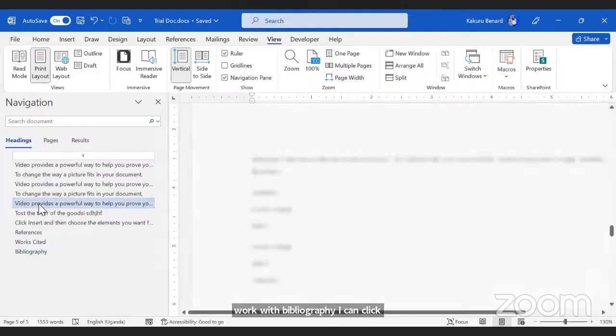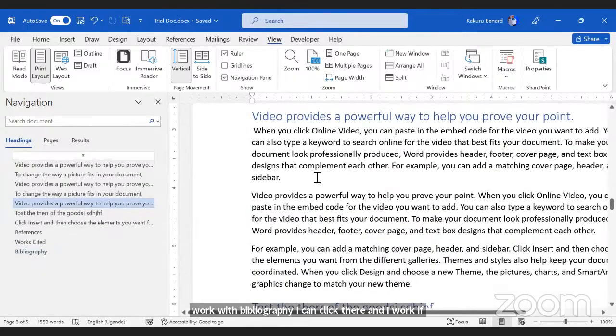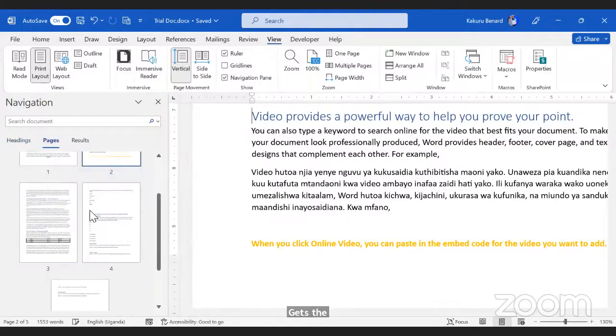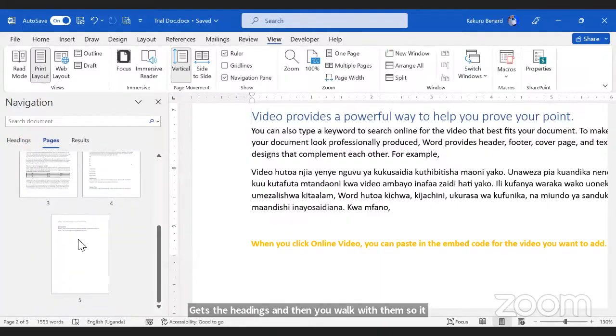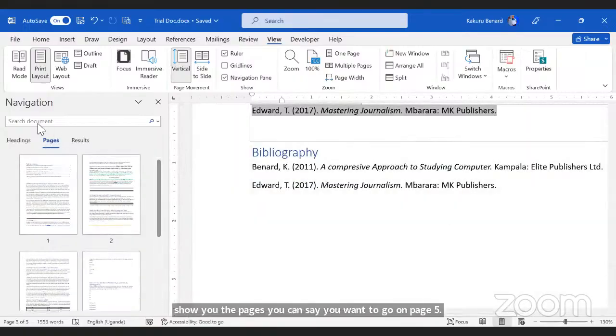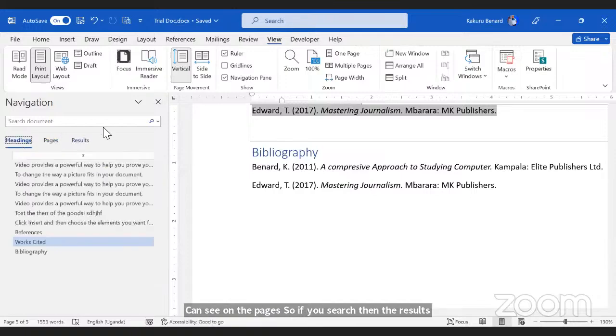If I want to work on this paragraph, it will take me there. So the navigation pane gets the headings and then you work with them. It can show you the pages. You can say, I want to go on page 5. You can see under pages. So if you search, then the results will appear. It takes you to that page. That is the navigation pane.